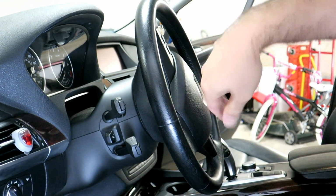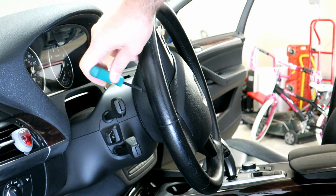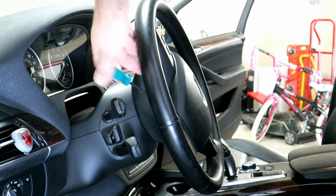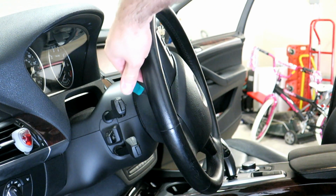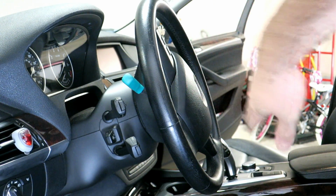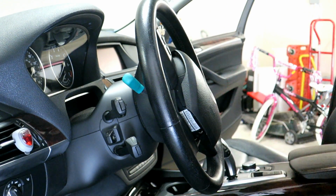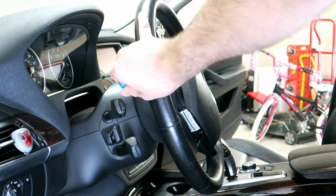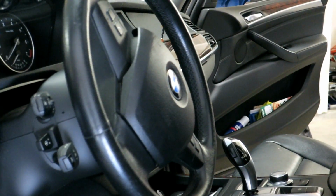Now we've got the other side here. Same type of indent. If you use the right type of screwdriver, it'll force you into that channel, and you'll have no choice but to put it in at the right angle. And then there you go. It popped right out. So we can take this out now, and we'll take this airbag cover off now.